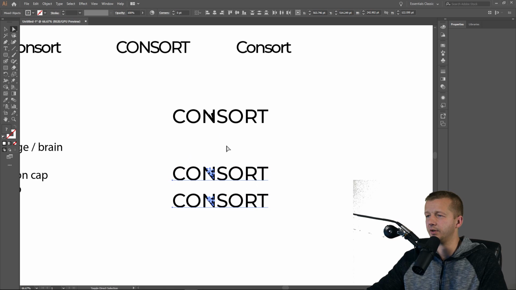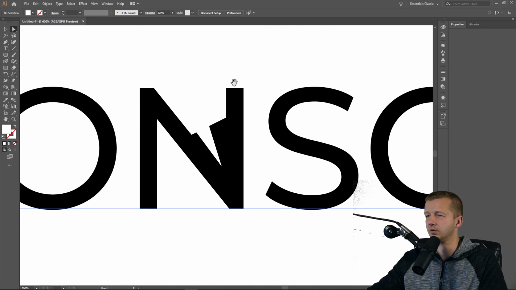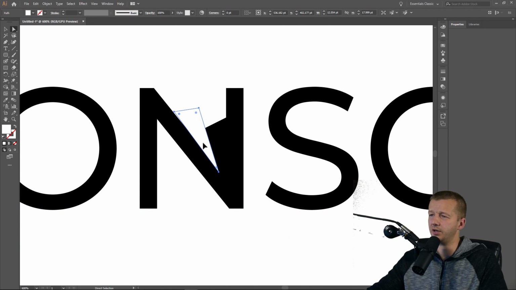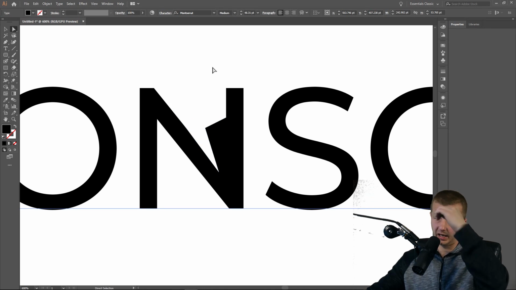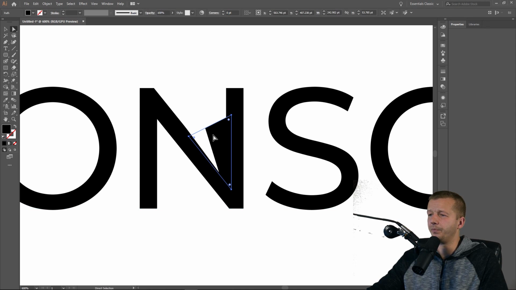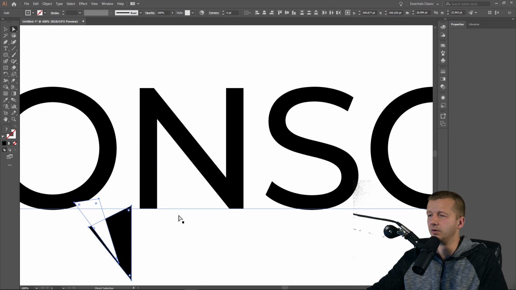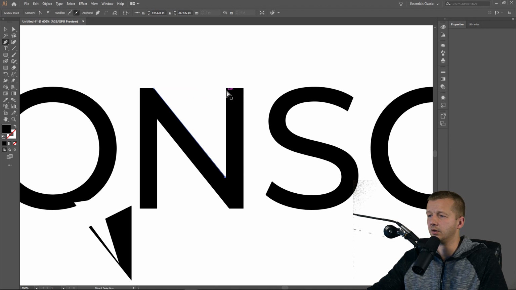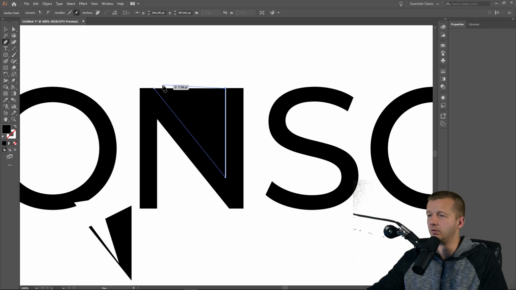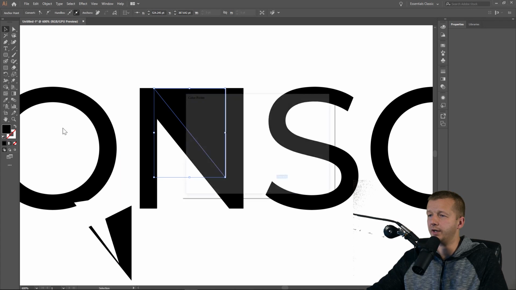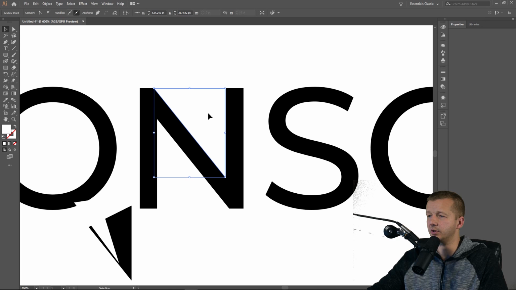I don't want these in my sight when I'm working on this. Probably my favorite one was when it was down here. Even though things aren't exactly lined up, these are just rough drafts at this point. Let's see here. What else could we possibly do? What I'll do is take both of these over here and just outline this part pretty quickly. There we go. And for now, I'm just going to make this one white because I have another idea that I want to experiment with. Take this all the way down.